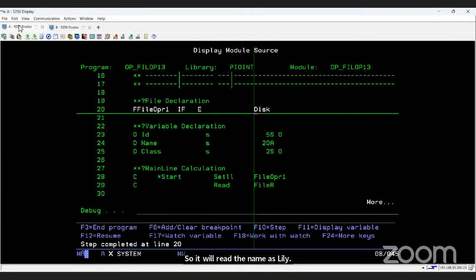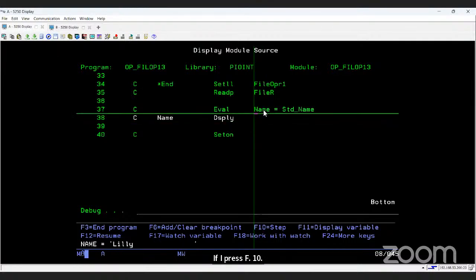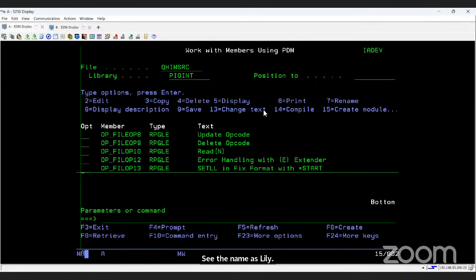If I press F10, see the name as Lily, it will display it, and then come out of the program. So these are the different combinations for SETLL and SETGT with *LOVAL, *HIVAL, *START, and the search argument value or a key value that we have seen.